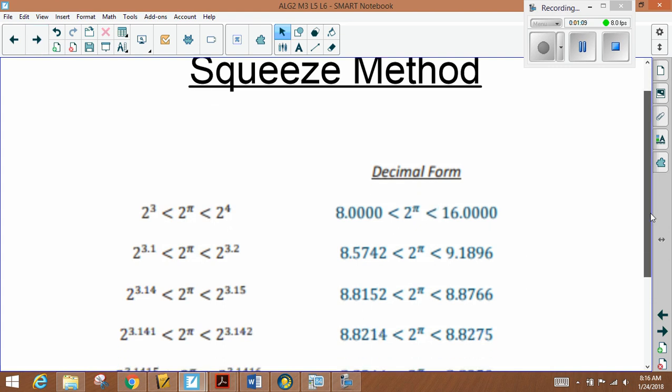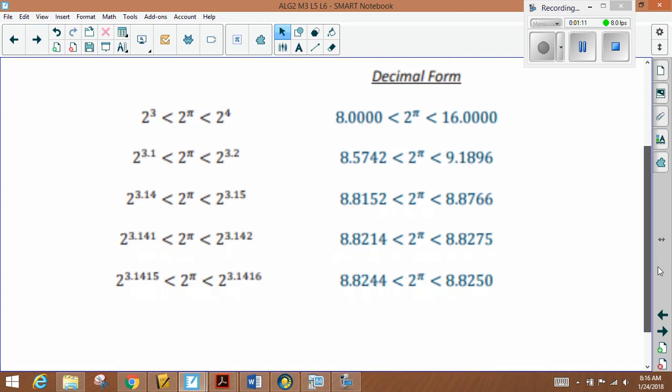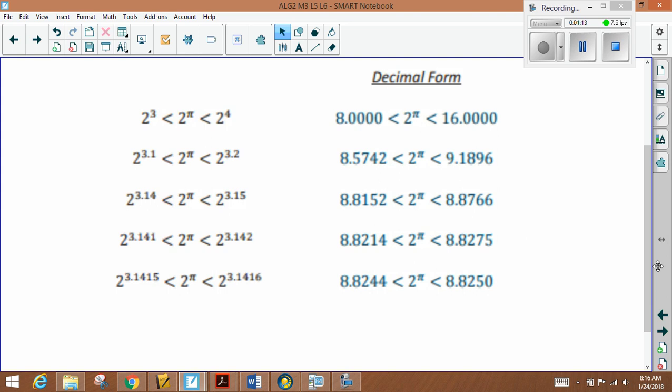And we've done this for radicals. In this class, when I was estimating radicals, I would write that the square root of 2 is between the square root of 1 and the square root of 4. We know that the square root of 1 is 1, and the square root of 4 is 2, so that tells us that the square root of 2 is somewhere between 1 and 2. It's a number between 1 and 2. And we're going to do the same thing, but we're going to write these irrational numbers as exponents.